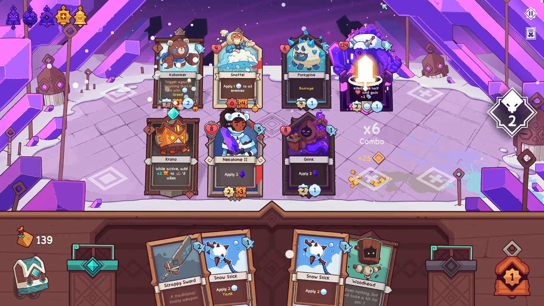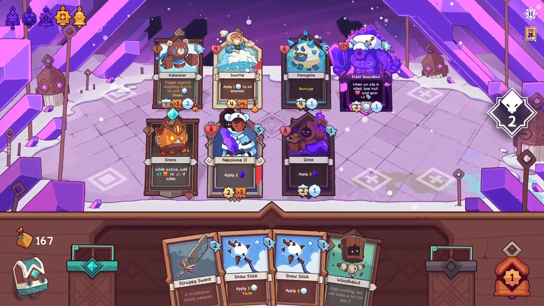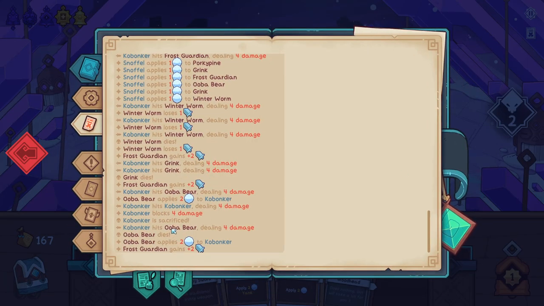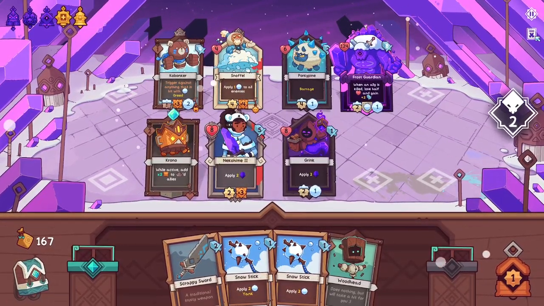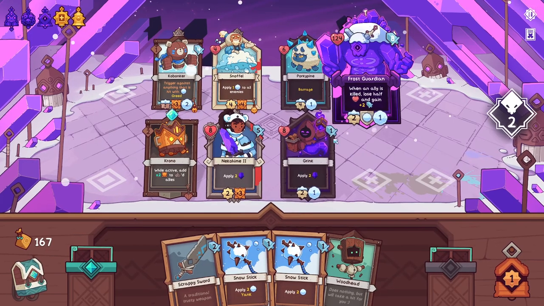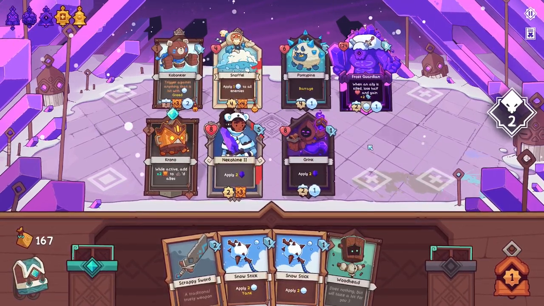What?! Okay, yeah. The Uber Bear, when it got hit, gave frost to a Kobonka, so the Kobonka attacked the other Kobonka. I thought I was gonna get the largest combo of all time. Just take out all of the units on the field, save for the Frost Guardian. Probably save for the Frost Guardian, mind.